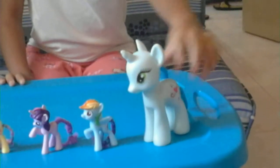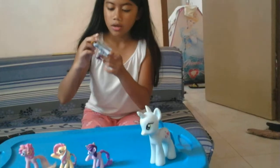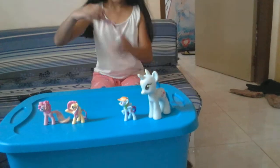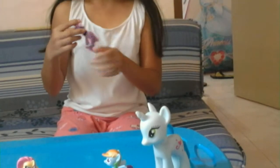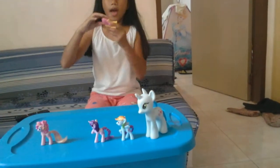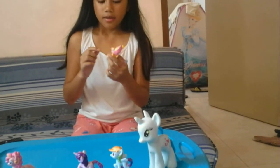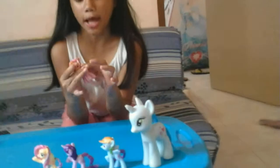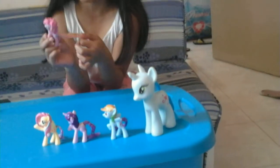I know these poor little toys. This one has a light and this is Princess Twilight — she has diamond stars on her side. And this is Fluttershy, she has a butterfly on her side and she has a yellow skin. This is Pinkie Pie, she has a balloon on her side. Pinkie Pie has pink hair and her tail has yellow and light pink, and her skin is pink too.